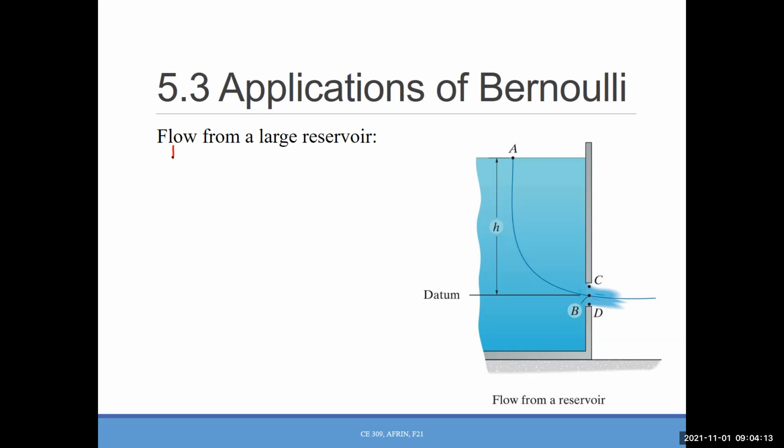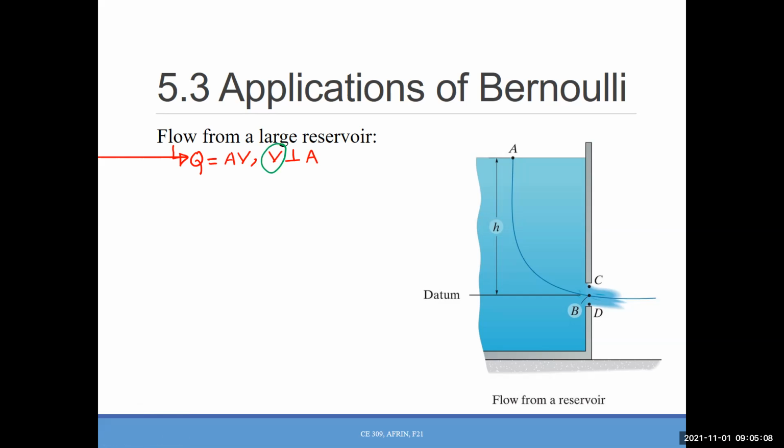to get the flow. Now, the flow is mainly Q, the volumetric flow rate, and Q equals A V, right? And there is a condition for V. V should be what? Perpendicular to the area, right? Now, calculating area is very easy if you have the dimensions. If it's circular, if you know the diameter, you can calculate the area. If it's rectangular, if you know the width and height, you can calculate the area. So calculating area is not a problem. The problem is how you can calculate the velocity, right? So that's what we will try to do, if we can calculate the velocity for this system.